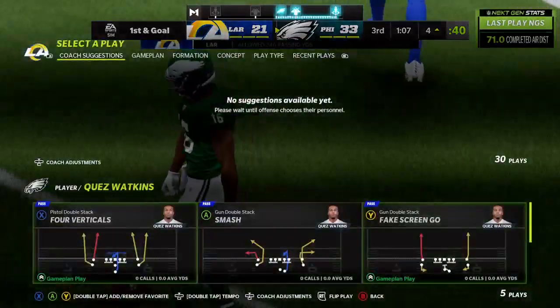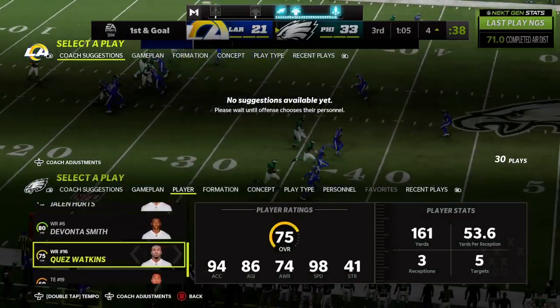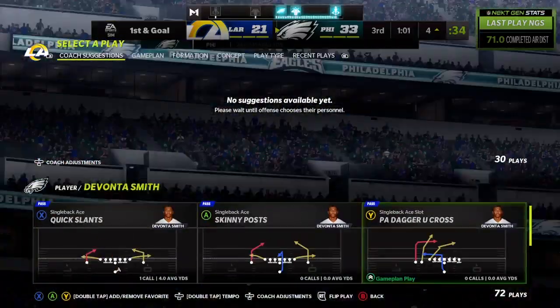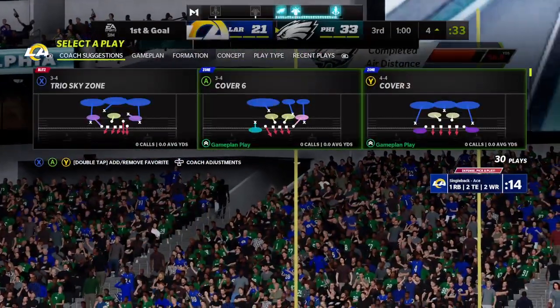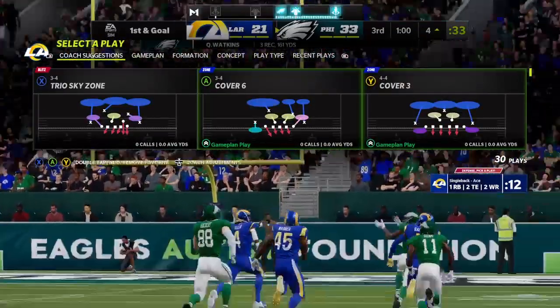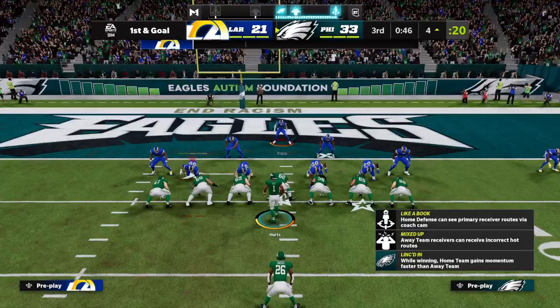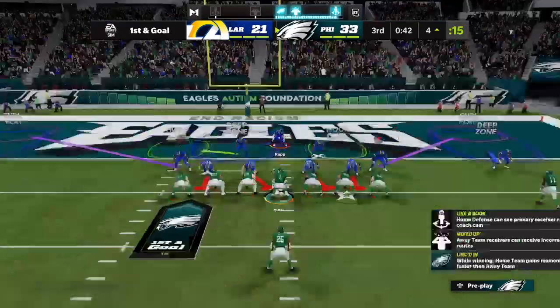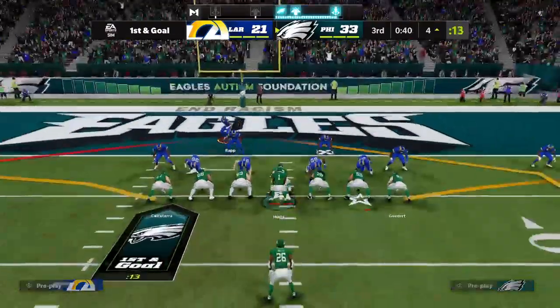Great show of arm strength right there. That was in the air for a long time, and it was on target, too. And he made that look effortless, didn't he? I mean, he's had a great game throwing the football. This is going to add to his yardage total in a big way. It's one thing to be accurate on your short and intermediate throws, but when you're hitting the bombs like those, look out.